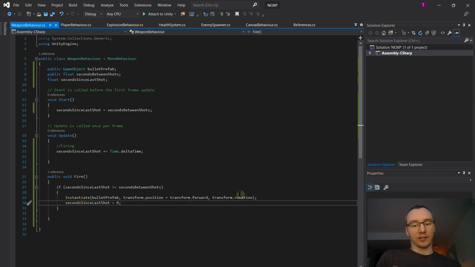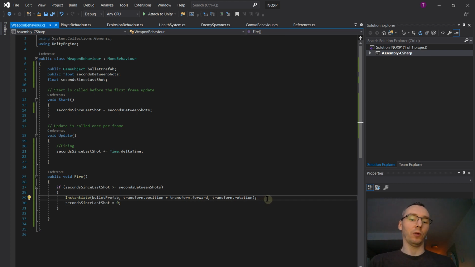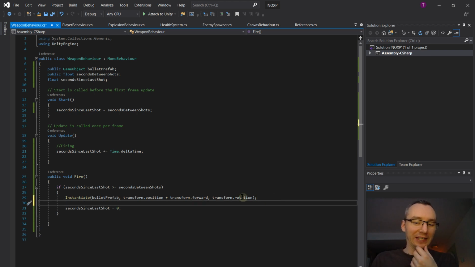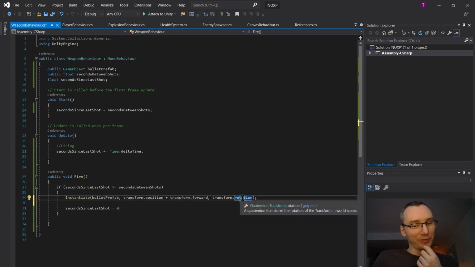But the reason that's a little bit tricky right now is how do we decide where the bullet goes? Well, we just give it our rotation. When we create it, we point it the same way we're pointing, and it knows to go forwards. I don't really want to change that bullet code. The bullet might as well just go in the direction it's pointing. That seems to make sense to me. But I don't know of an easy way to modify that rotation.